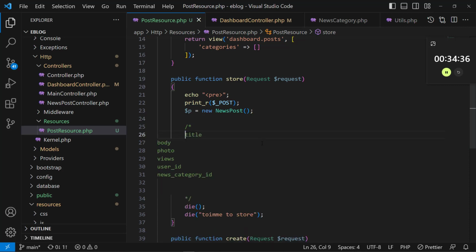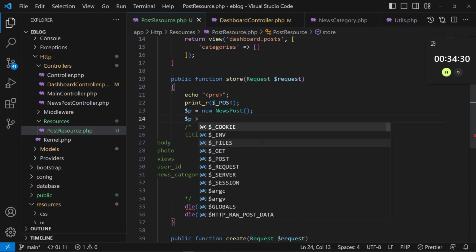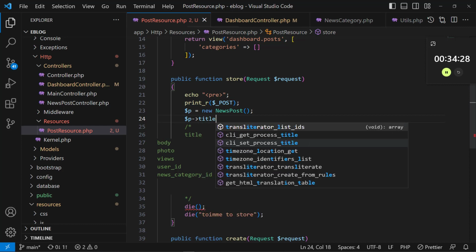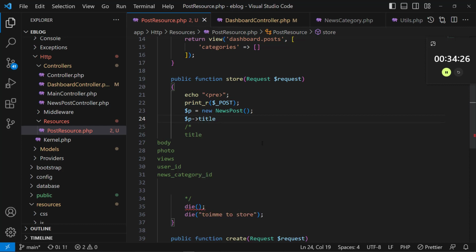Then we start initializing, so the title equals to, and let me abbreviate this request as R.